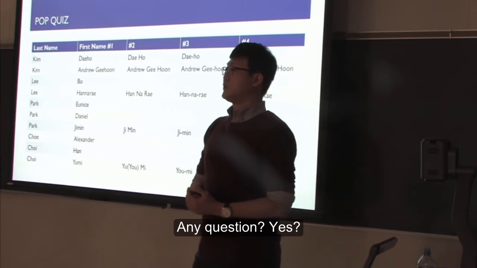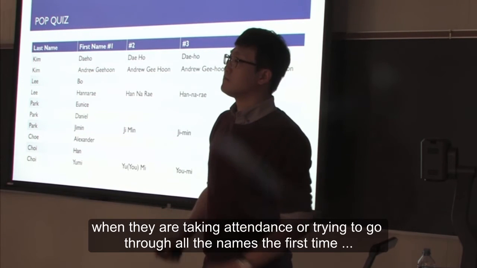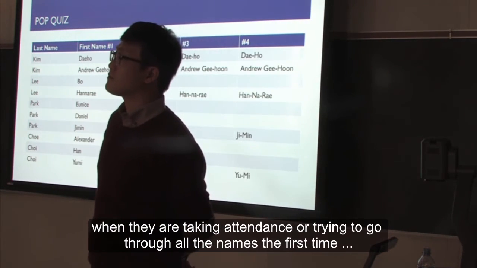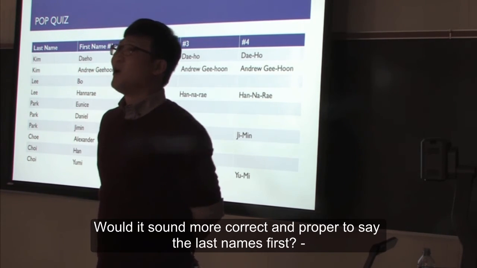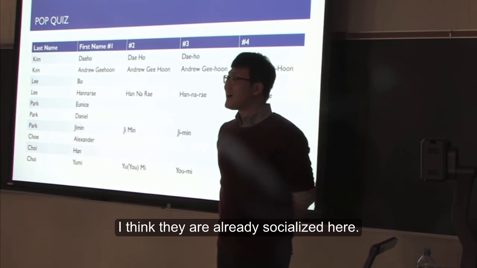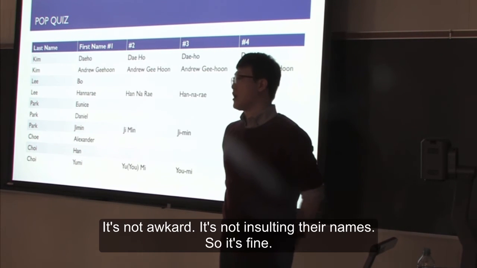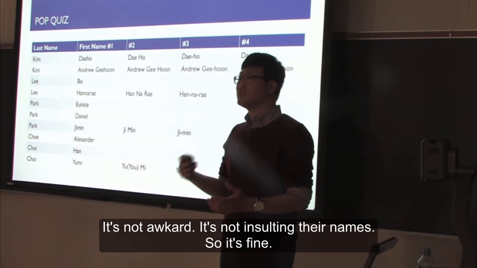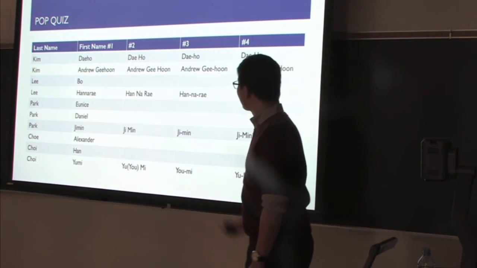Any questions? Yes. So say on the first day of class, when you're taking attendance or going through all the names the first time, would it sound more correct and proper to say the last name first? I think they're already socialized here, so it's okay to say their first name first and the last name later. It's not awkward. It's not insulting to their names, so it's fine.